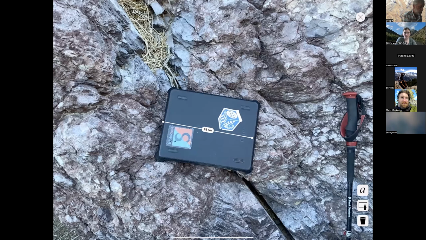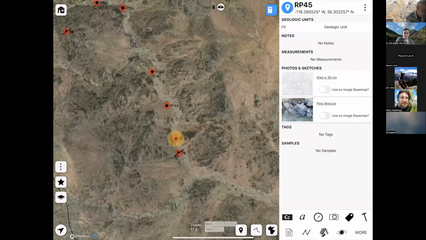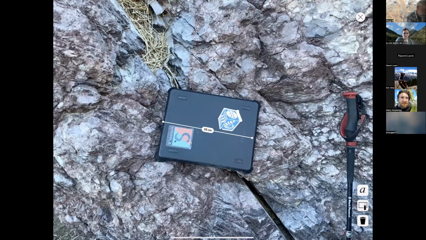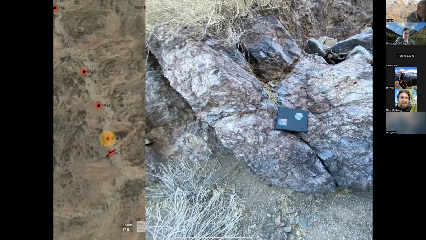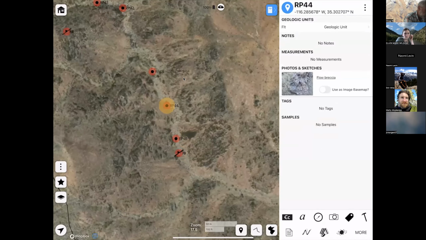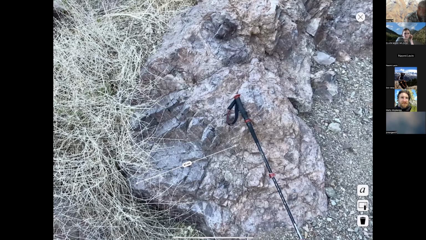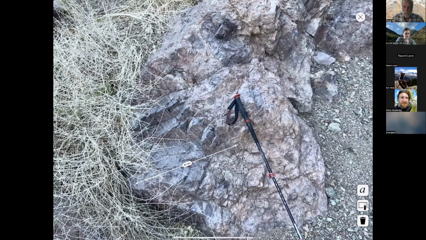So one thing I've done now is I've started to basically try to document thicknesses on all the photographs I'm taking, and add any sort of measurement that I can.